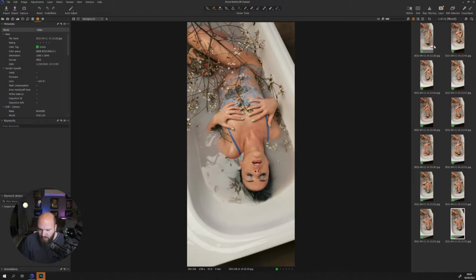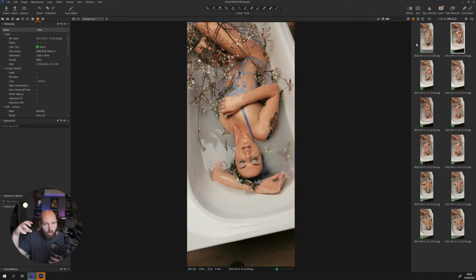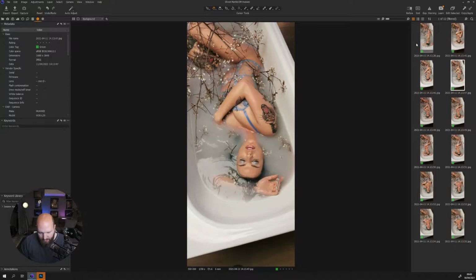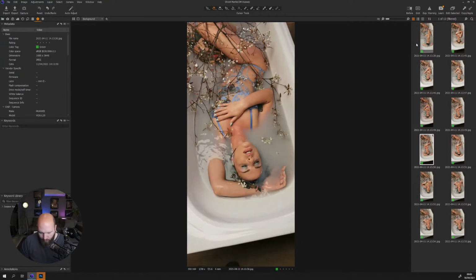Now, as you can see on these images, they are pretty tall, which is logical because it has some sort of panoramic mode on it. So these are the images just shot straight out of the mobile phone. You can even see my foot here on the edge.